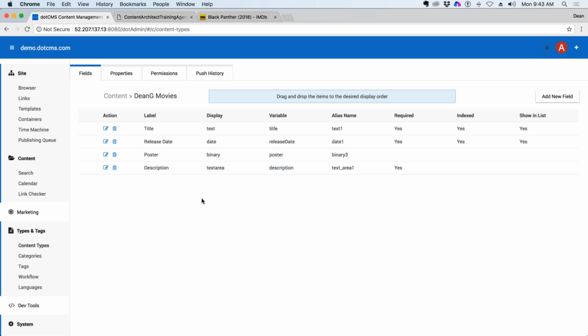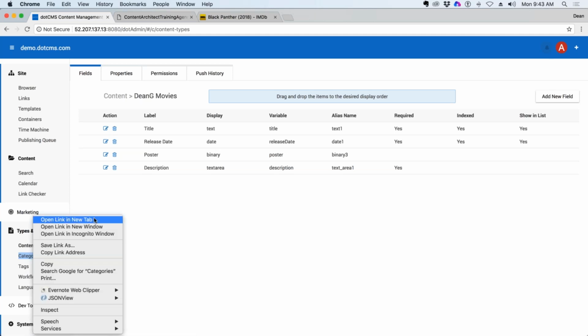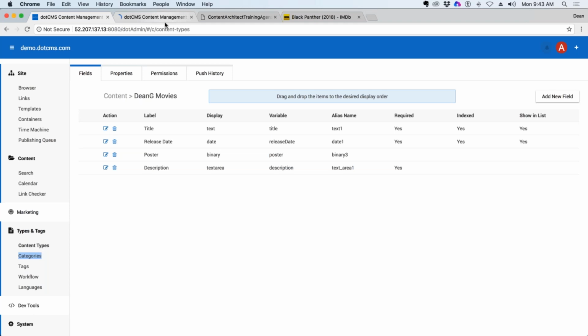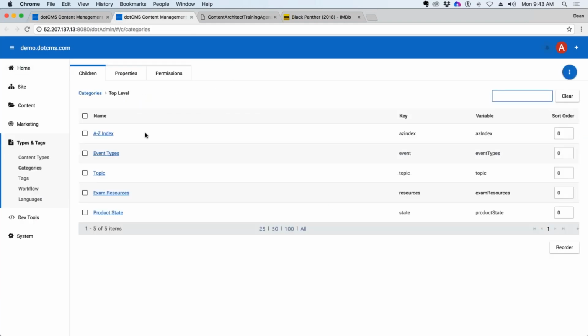And if you yourself, as a webmaster, need to access multiple tabs at one time, the easy way to do that is not to navigate away from your content type by clicking on categories with a left click, but what I do is I right click, open in a new tab, and that way I'm still ready here on my content type to add the field right after I create the category field option, right? So just a helpful hint there. Don't navigate away from your stuff.